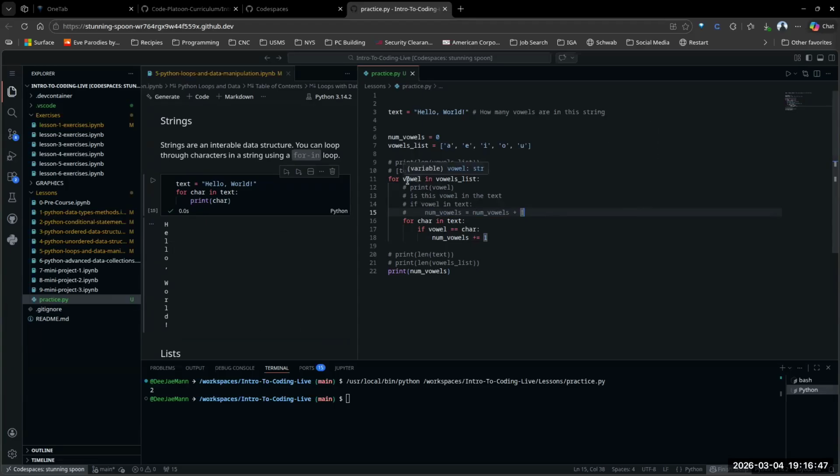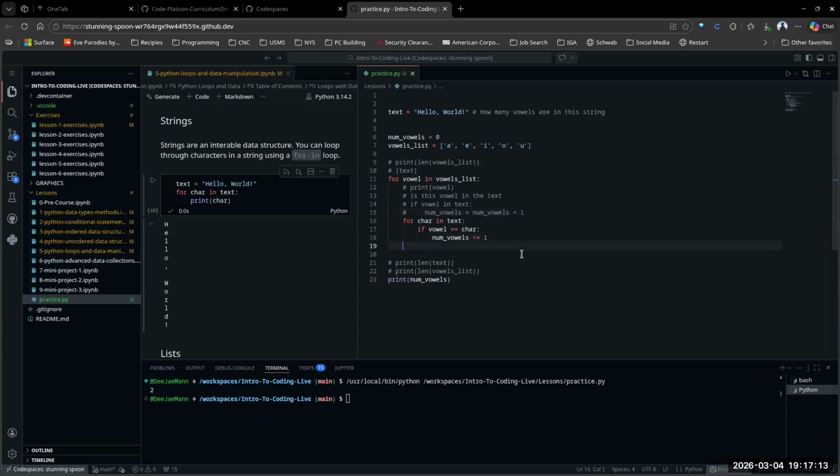So we're going to go through each one of our vowels, and we want to see how many times it shows up in the text. But the in operator tells us it's in there, but it doesn't tell us how many times. Now, somebody did mention a count operator, correct? Yes.